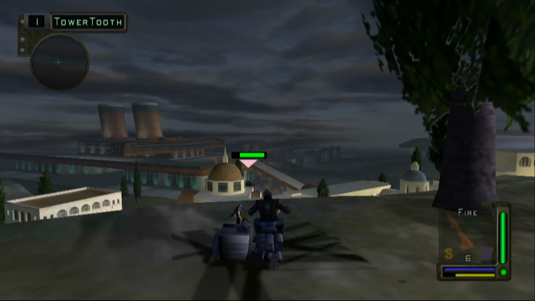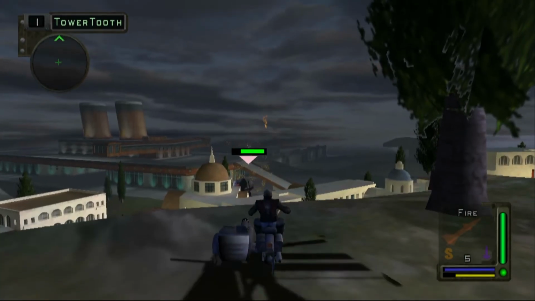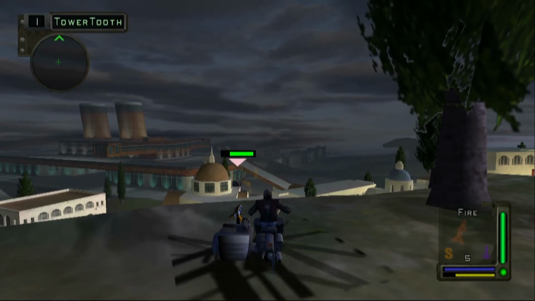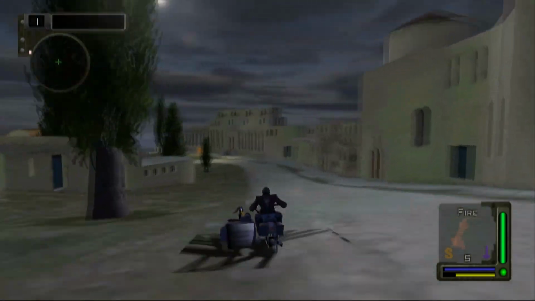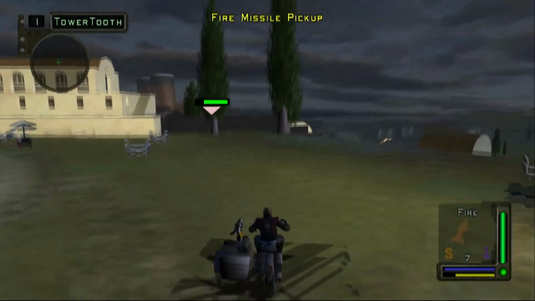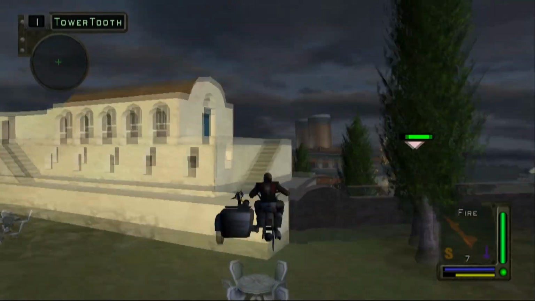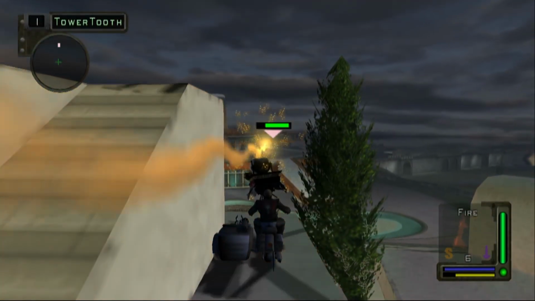Yo, this is crazy. Good thing I'm recording this. This is really crazy. No one would believe me when I tell them that I spawned Tower Tooth in Greece and saw him flying for some reason. Even though he wasn't flying, he was just jumping from a very high peak, I would assume, because how else would he have that much airtime, you can say.